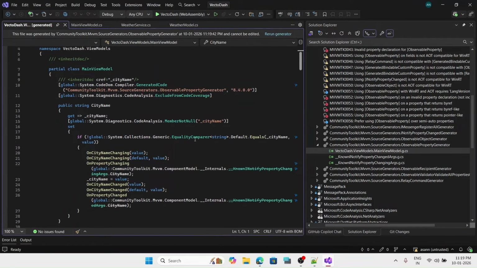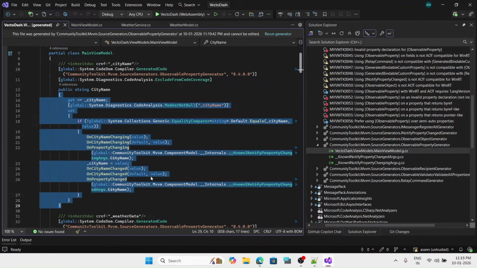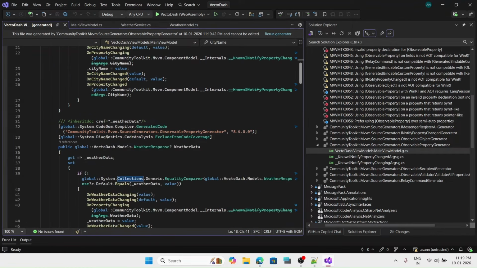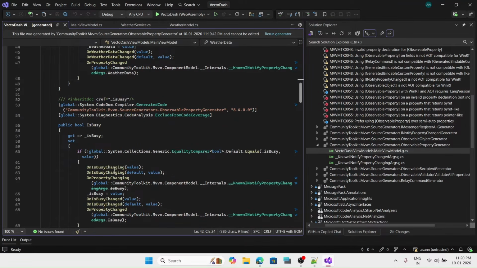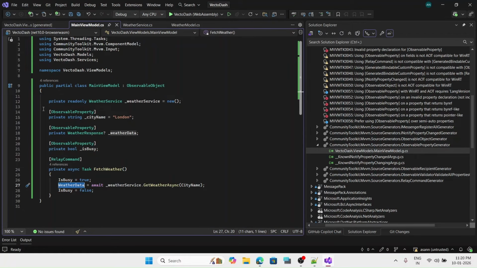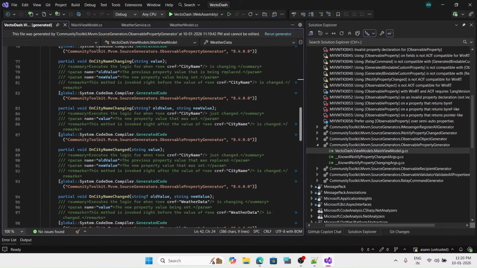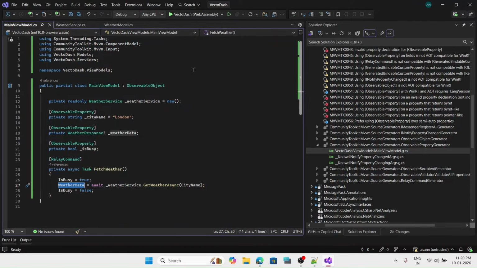And if you double click on this, you should see all our properties and their property changed event handlers and all of that. So here you can see our city name, next is the weather data. All of this code is auto-generated by our source generators, and we just have to make use of these property decorators on the properties, and the MVVM Toolkit and the source generators will take care of all of this. This we did discuss in our previous video, so I will not go into the details of this.